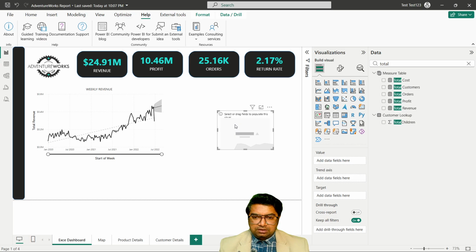Let's suppose I want to create three KPIs: one is revenue, one is orders, and one is returns, and put the three KPIs under this chart.